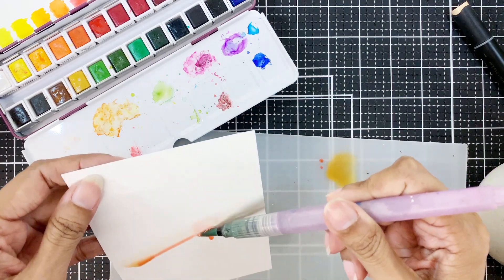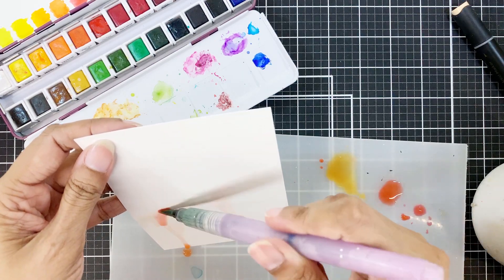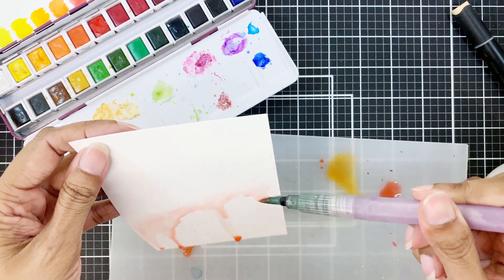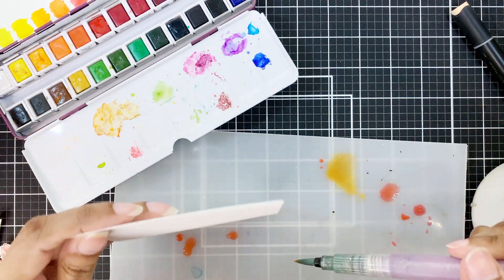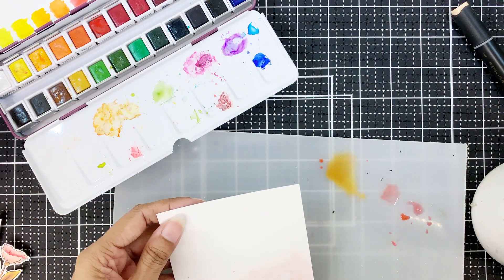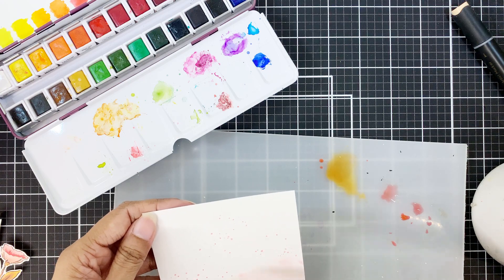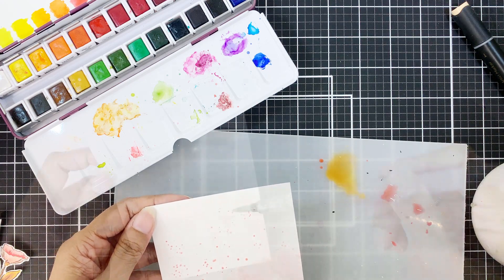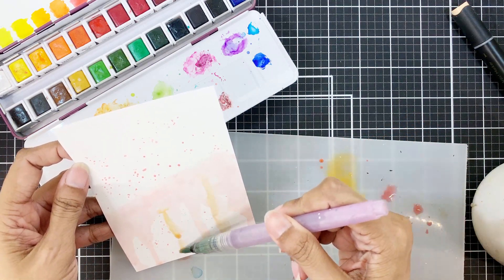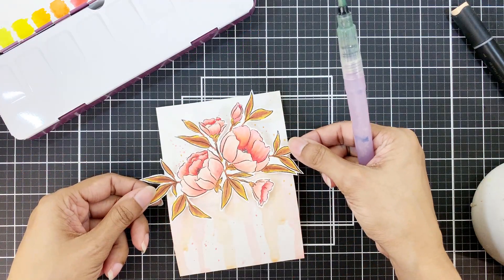I'm sorry it's a bit off camera on and off. For the peachy color, I'm using tea party watercolor, and to match it perfectly with the flower, I'll add a tiny amount of summer afternoon pigment to it. For my browns, I'm using fall harvest and delectable delights. I'll drop in color in a dripping manner and add tons of splatters of the same. Once I've added the peachy pink color, I'll add the brown — just a bit of it — and see, it matches and looks very pretty.